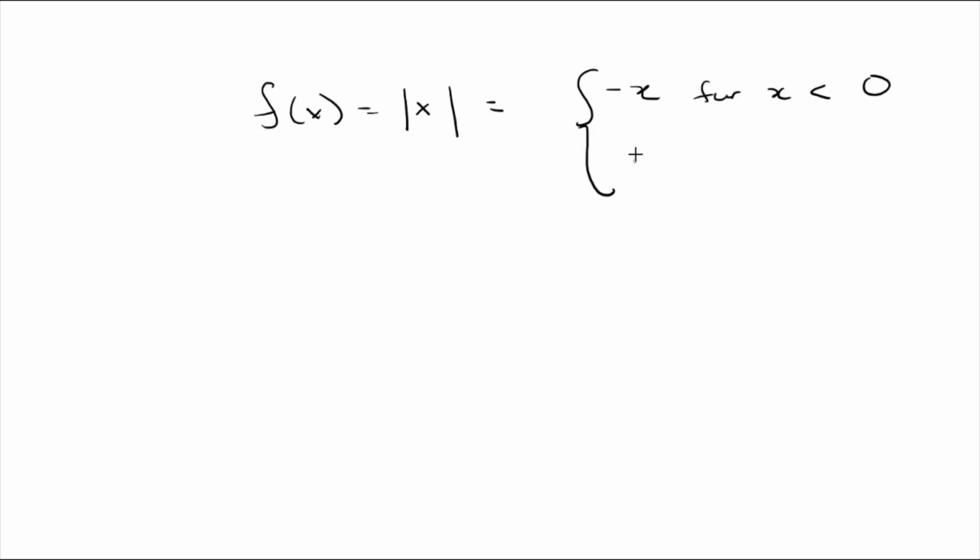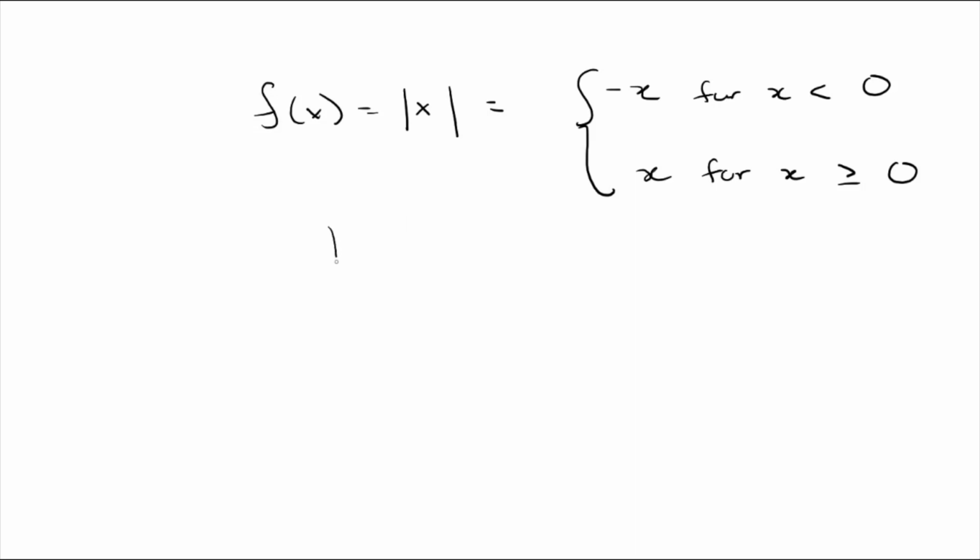In this one, it's going to be a fairly quick video. We're just going to have a look at one particular example of a piecewise function, and that is the absolute value function. So that looks like f of x is the absolute value of x. And what does that really look like? As a piecewise function, we define it as negative x for x less than 0, and x for x greater than or equal to 0.